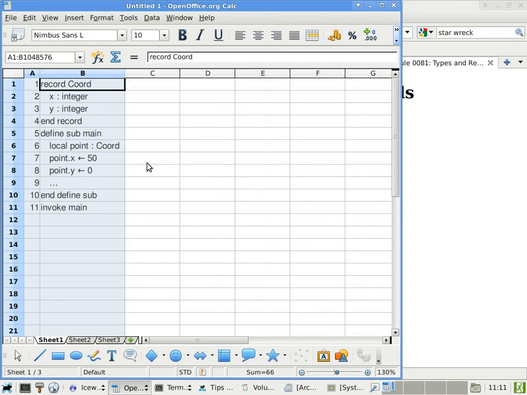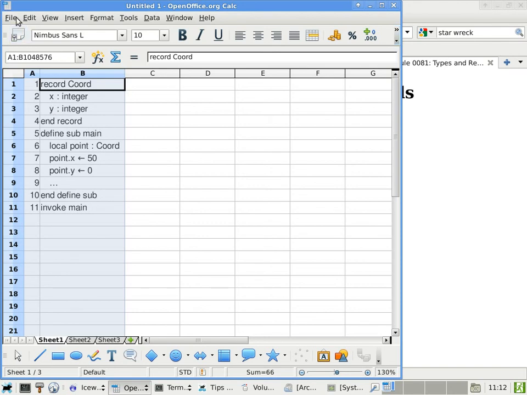Okay? Now that is important because I can use the cookie cutter coord and create another local variable. Okay? And that other variable will have exactly the same shape as the first one. Even though the values will be different, they have the same shape. Now what I mean by shape in this case is simply to say that point as a cookie has a component called x. It also has a component called y, and both x and y are integers. Okay, are we doing okay so far with this?